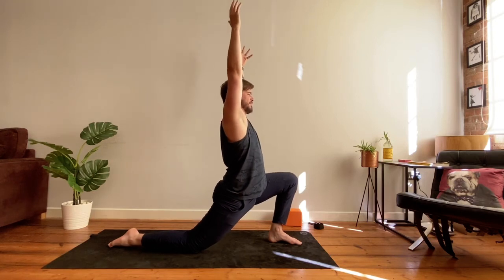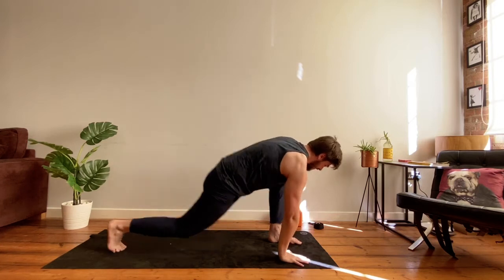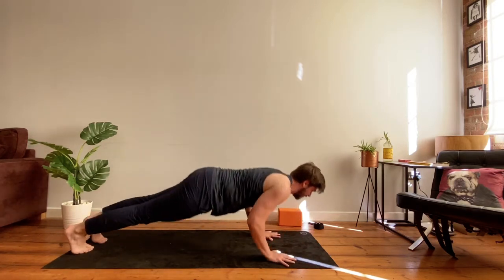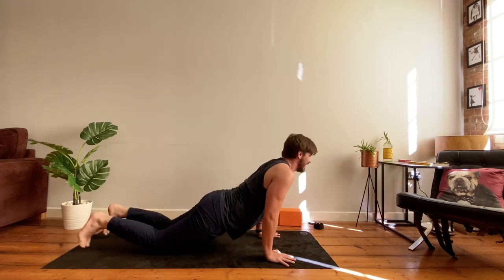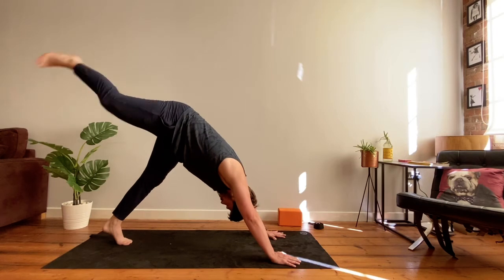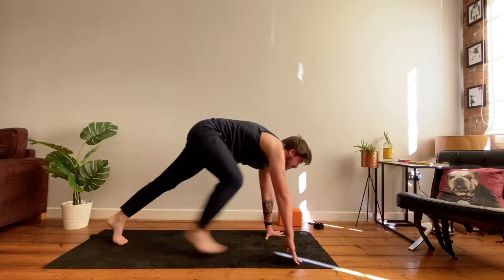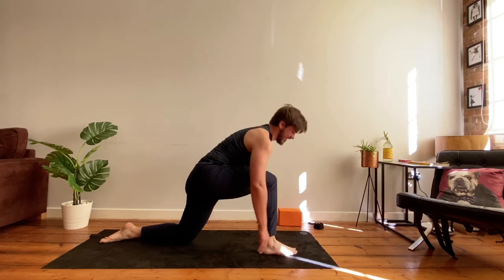We go deeper. And then frame the front foot, high plank, lower to low plank. Inhale, it's up dog or cobra. Exhale, downward dog. One last time on each side with one more variation. Right leg up. Step that right foot in between your hands. Lunge on that right side.